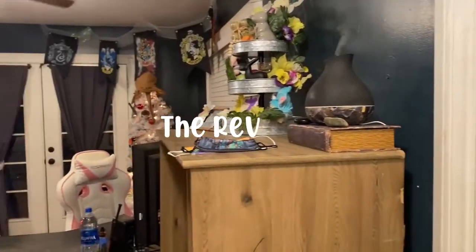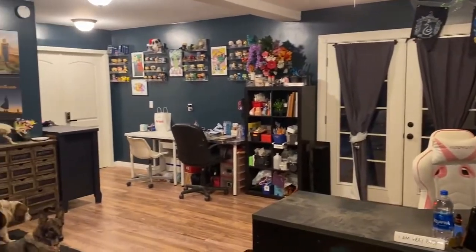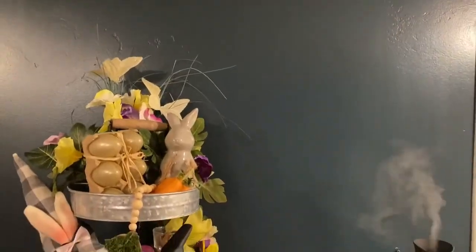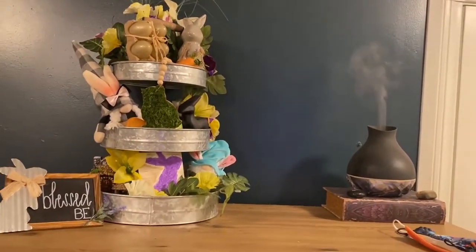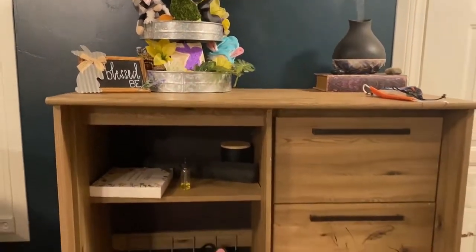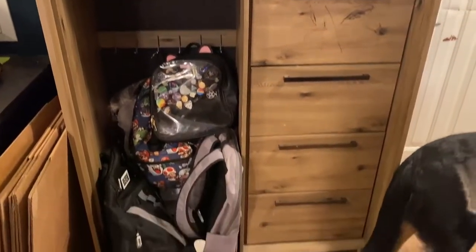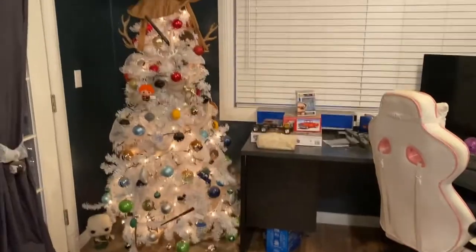And here we go, the final reveal of what the downstairs now looks like. It is so much cleaner and just feels so much more airy, more fit for spring. I got my tier tray all set up, and I've got my diffusers going, and it all has a home. I may put a curtain over that area to cover the mound of backpacks.